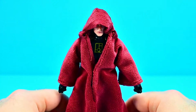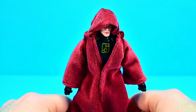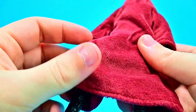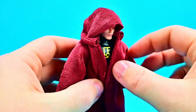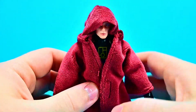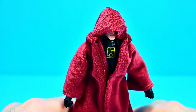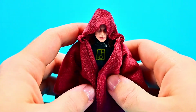So let's start off with Andros, and this looks pretty cool. He is in his disguise, so he has this black Power Ranger outfit on underneath with this nice robe on over the top. It's a nice fluffy robe material, so I don't know what it's made of, but it is real nice and soft. It almost looks like just a bathrobe on top of him, but he's got this robe to help hide his disguise, very much how we see him in the show, especially in the first episode when he infiltrates the United Alliance of Evil gathering and kind of hides in his cloak until he gets discovered as the Red Ranger.